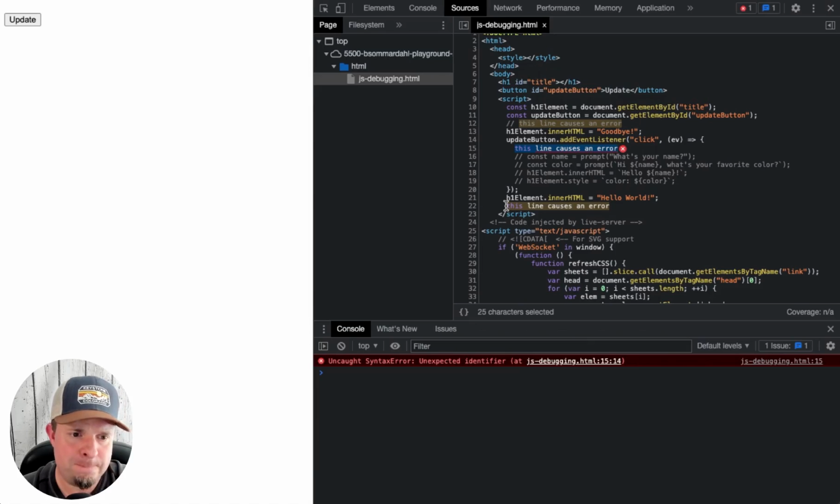Well, it is because errors like syntax errors will generally stop all execution. When JavaScript code executes, or when it interprets it, when it reads it into memory and it starts to want to process it, it's going to read it from the top to the bottom like it's reading a book.